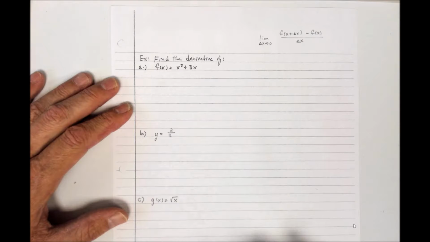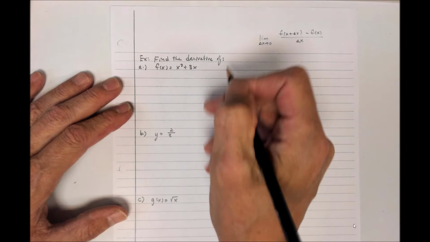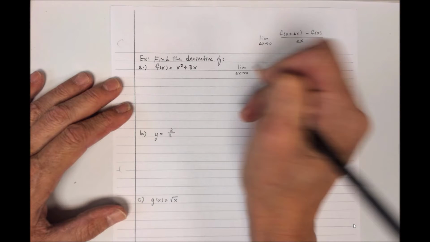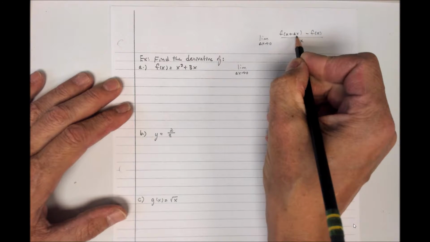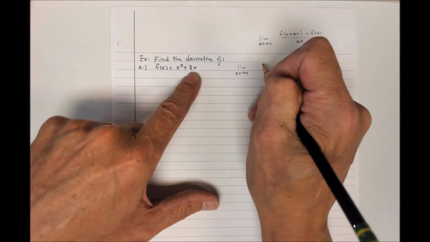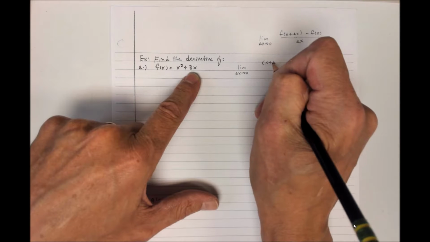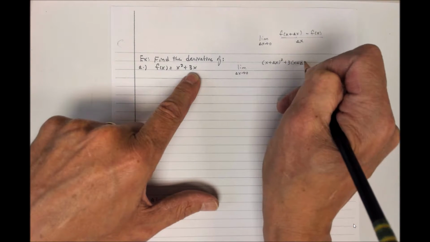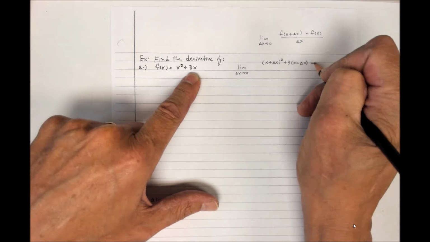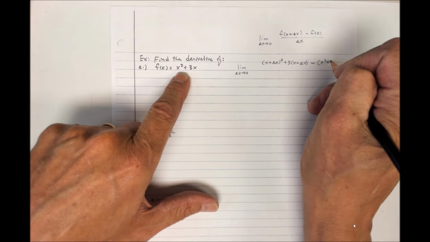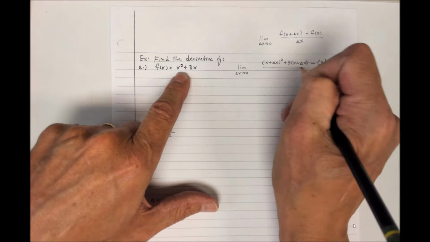All right. So now I'm going to take the limit as delta x goes to 0 of f of x plus delta x. That quantity means I'm plugging x plus delta x in here and here. So I have x plus delta x squared plus 3 times x plus delta x minus f of x, that's all this, so in parentheses x squared plus 3x, and that's all over delta x.